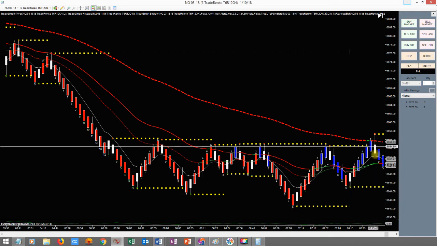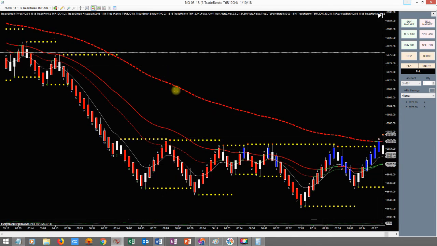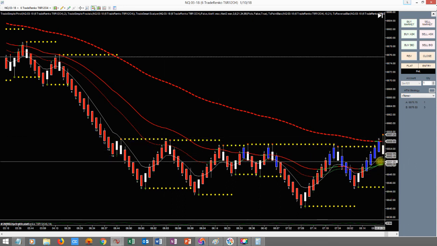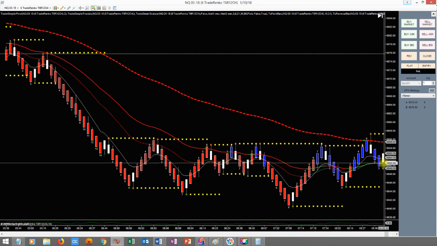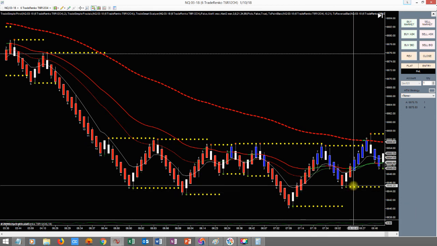Now, riskier traders would have taken this trade, even though this kind of broke this resistance area. Alright, so I personally wouldn't have taken this trade, even though the dashed line, if it bounces off that dashed line, it's a trade. However, if it breaks an area of resistance, especially where it's bounced off a few times, if it breaks that even a little bit, I get scared. I don't take it. However, I take it here when it bounces off this solid line. Alright, that's where I start taking it.